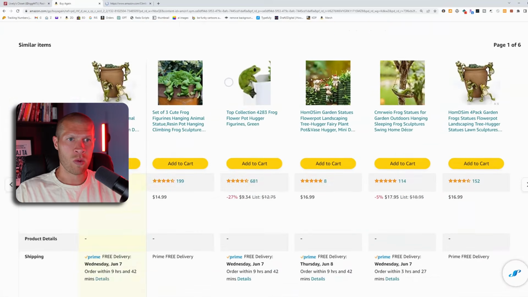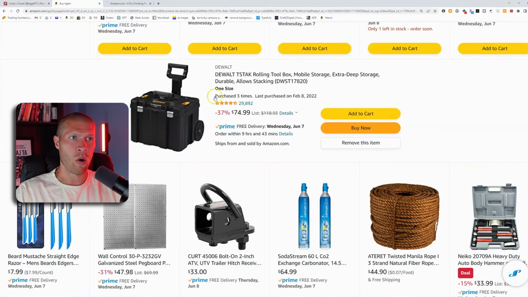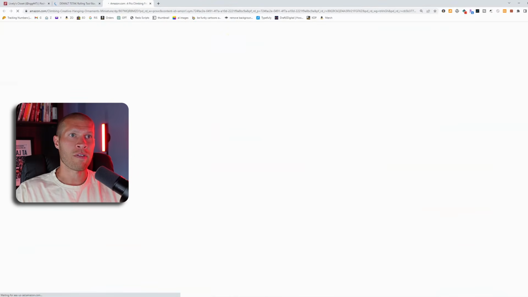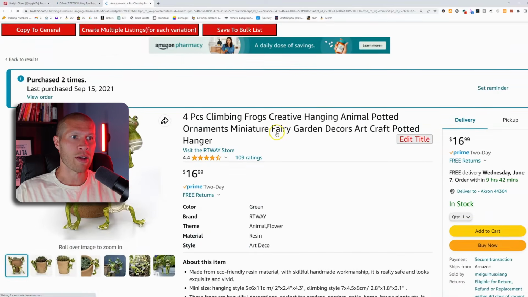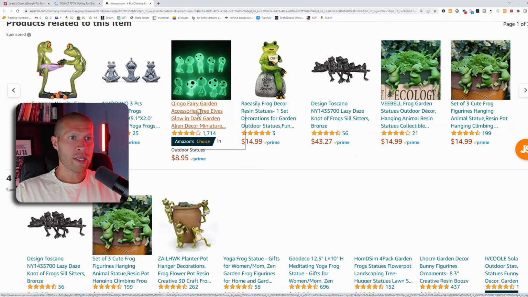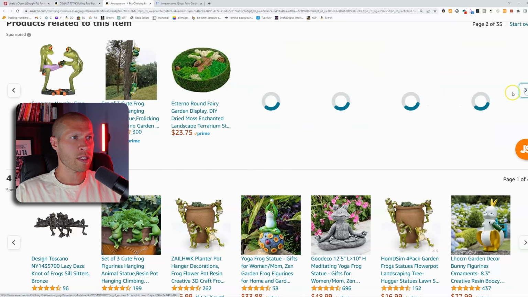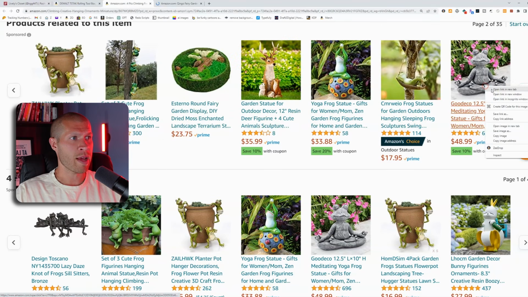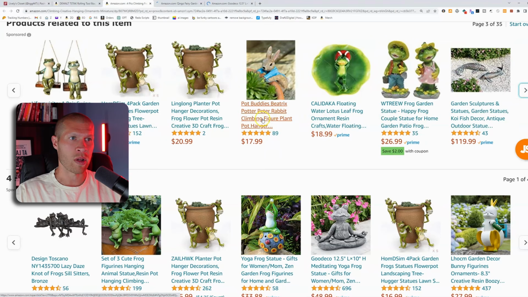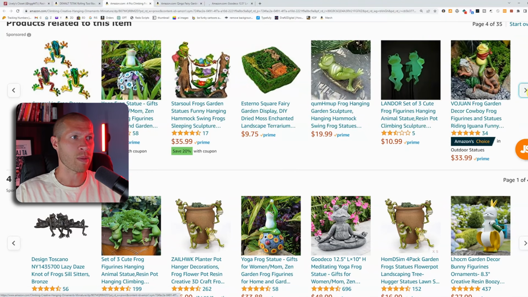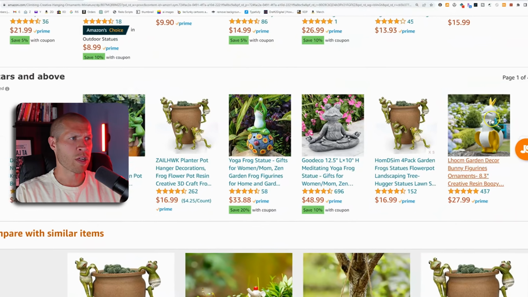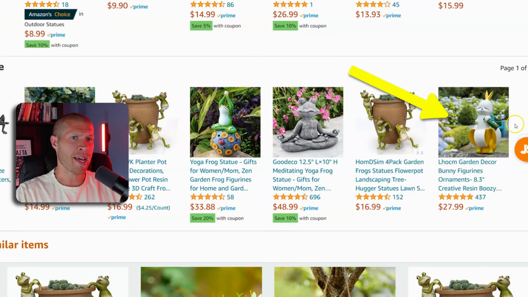We're going to pick this one. We'll also scroll down to this DeWalt Toolbox, and we'll see if we can find some good suggestions of products on these. So we're going to scroll down. This is relatively cheap. It also has a decent amount of review images, so we'll check that product out. This one has 6.96 reviews. Typically, I look for ones in the thousands, and I tell my VAs to do the same thing. Not a whole lot here. Here's another one with 4.37. This, again, not that great.